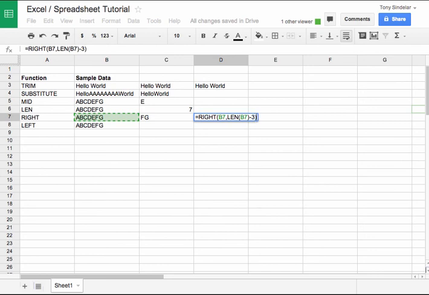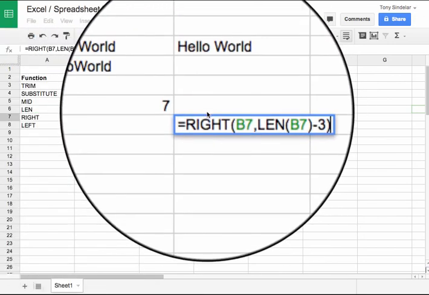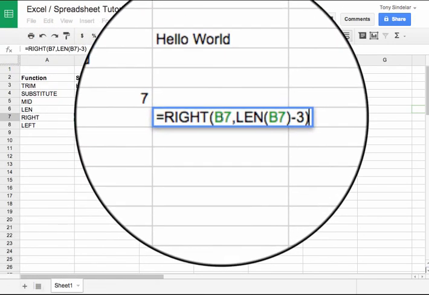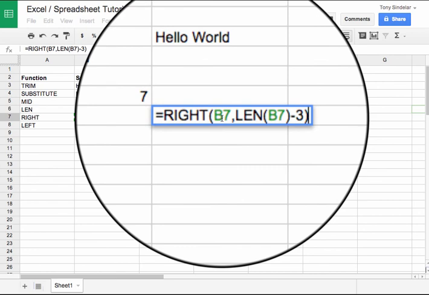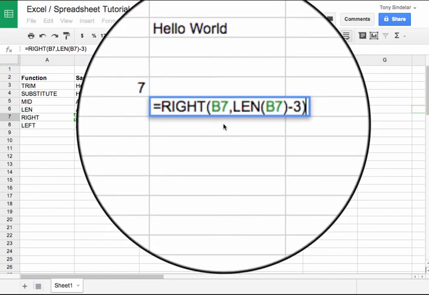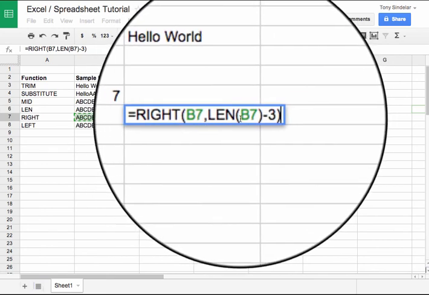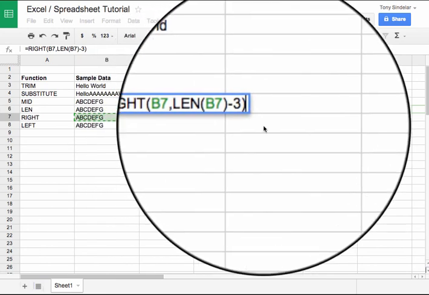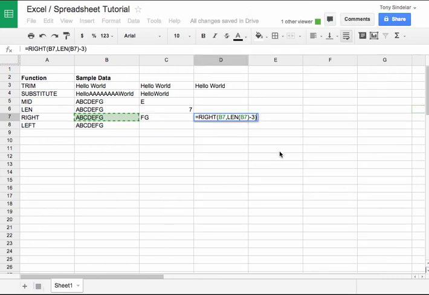So just to go through what exactly I'm doing here, I have the right function that I'm saying I want the string I have in B7, and I want the right letters of that string except for the first 3 letters in that string. So I'm taking the length of that string and subtracting 3 from it. And this will provide for me the answer DEFG.